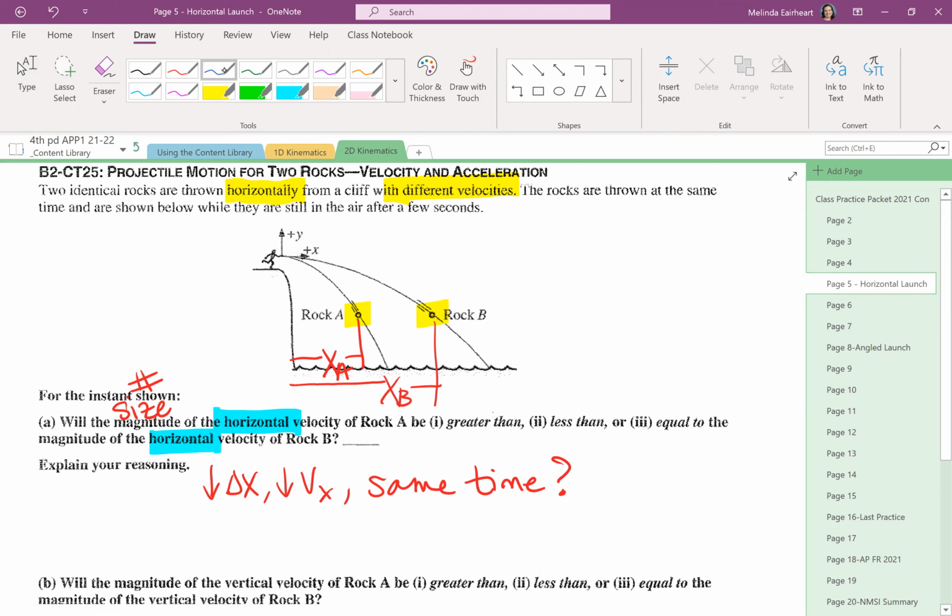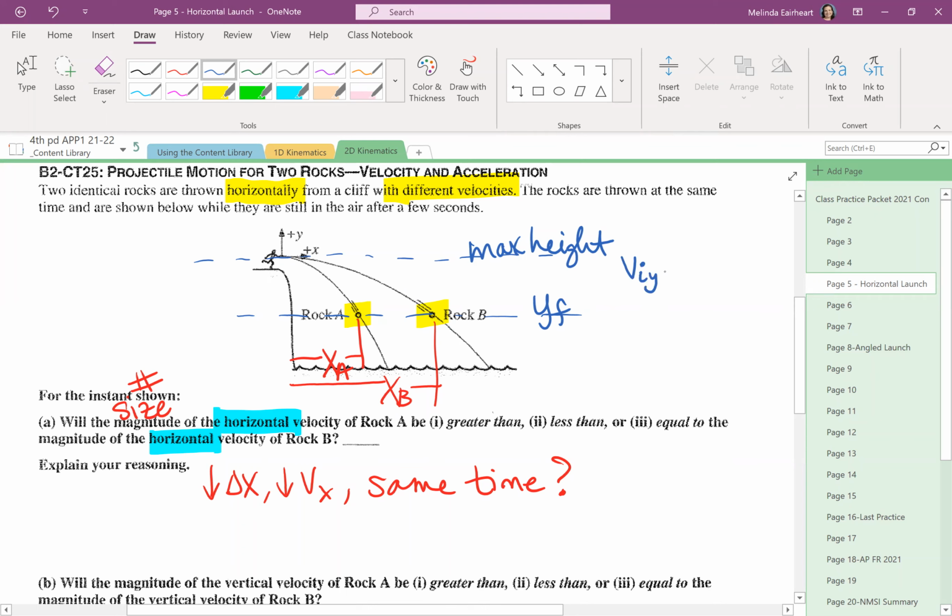So we freeze it here. Time, if you think back to our water balloon, it was vertical dependent. And since they're thrown from the same vertical position, they start at their max height, right? And you pause them, their final vertical positions are the same. Gravity is the same. What's the initial vertical velocity for these objects that are thrown horizontally? 0. And so yes, they do have the same time, okay?